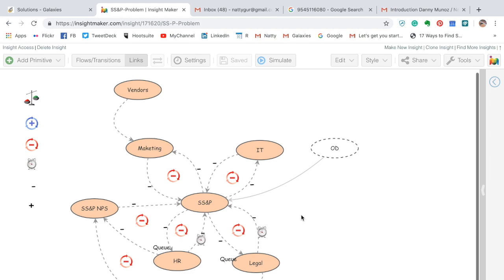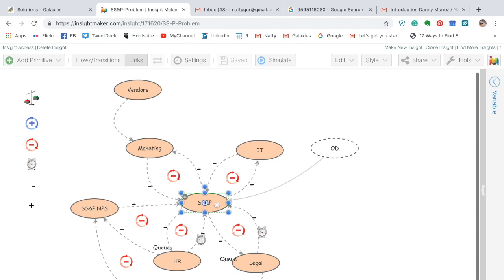So the first solution that a classical organization will put in place is that the guy who runs SSMP doesn't know what he's doing, or the people in SSMP are stupid and they don't know what they're doing. We need to replace them. They can replace them all day long. Nothing's going to help. The same problem is going to stay. We all know that. We all been there.